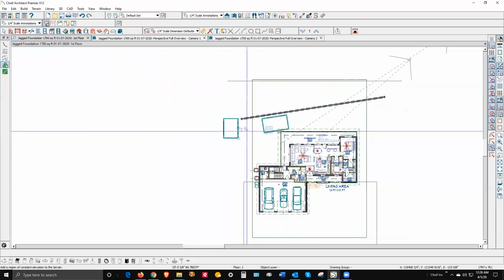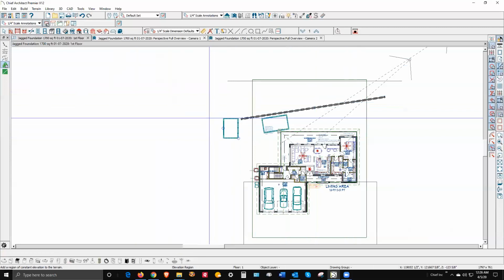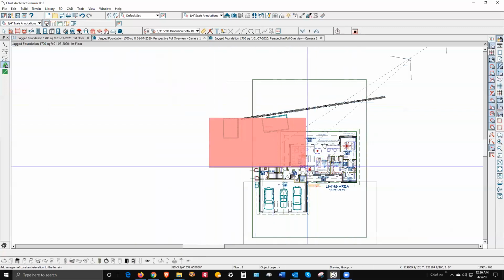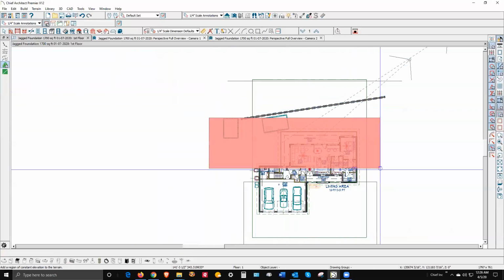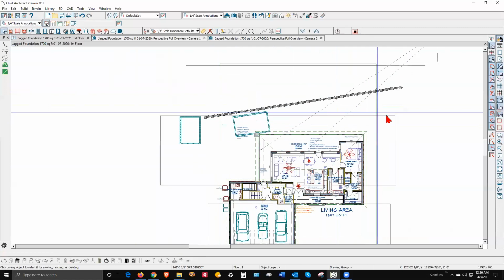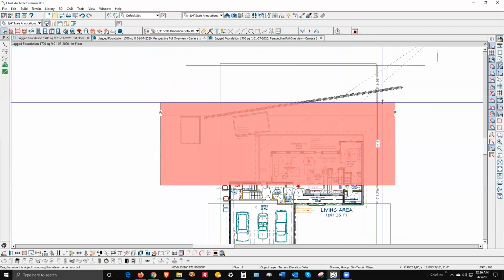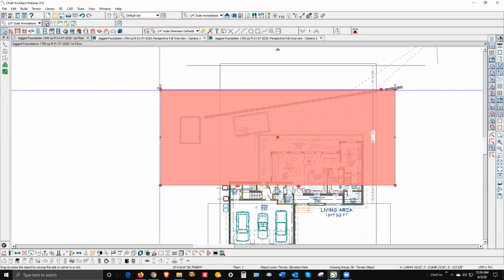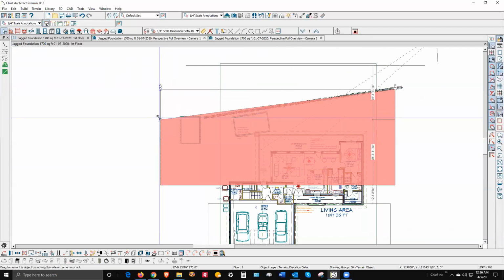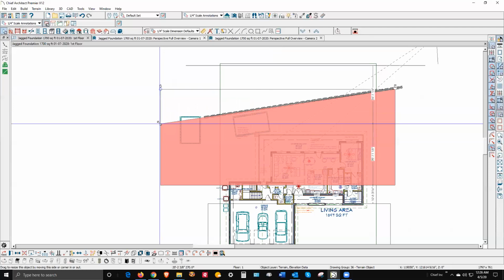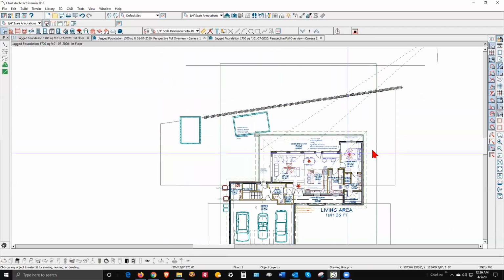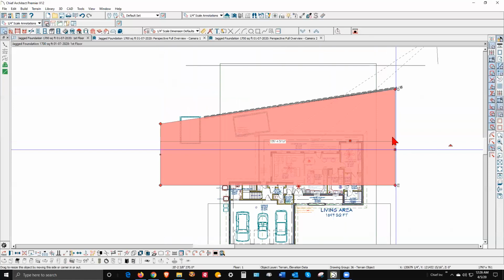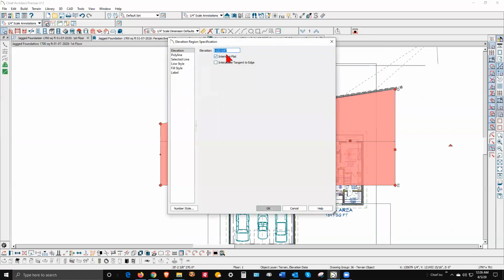And this one I'm just going to put right across there and up against that retaining wall. This one I'm going to put it minus 160. Same with the floor.